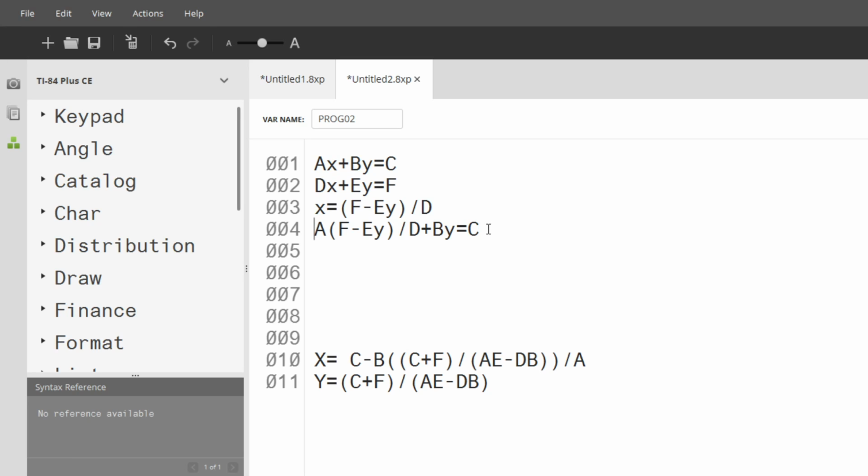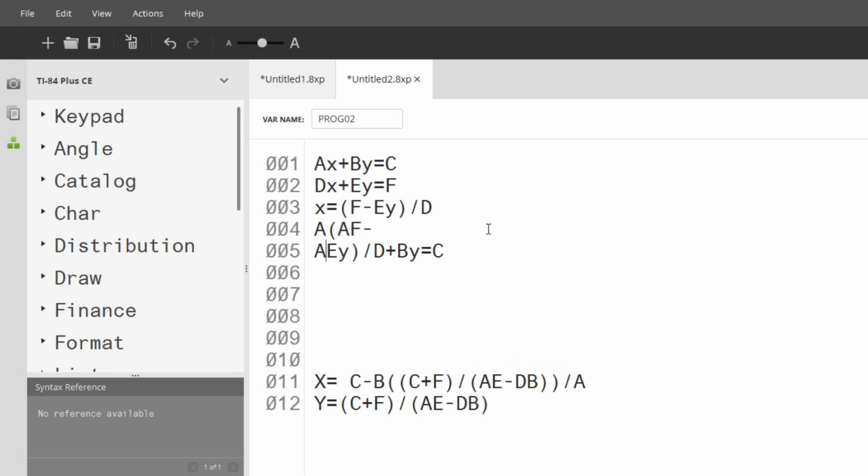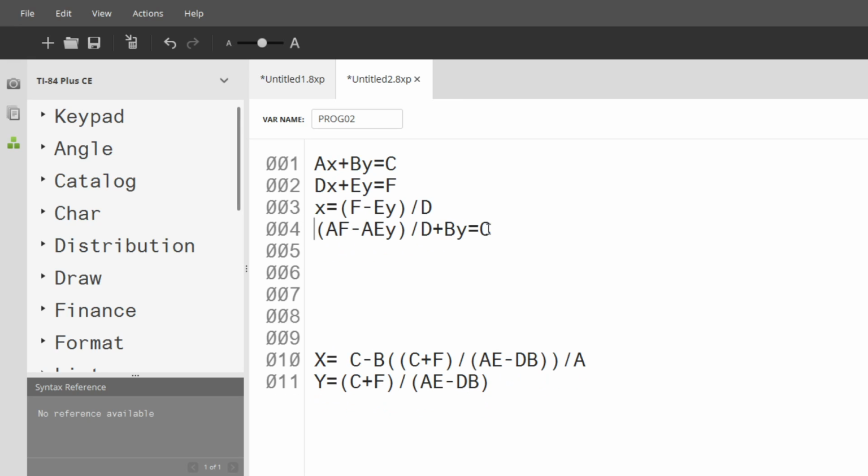when it's all written out like this, it's kind of hard to read. But you should be able to do AF minus AE, get rid of this A, and then divide everything in here by D. Oh wait, no, got this wrong. Whoops, I did this wrong. That's funny. So you divide both sides by A. Yeah, that's why pen and paper is nice.